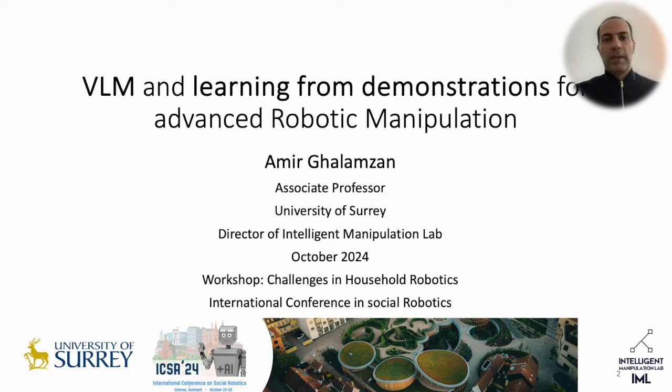Hello, it's a pleasure to present our research on active perception with a vision language model or foundational models and learning from demonstrations at this workshop on challenges in household robotics, part of the International Conference on Social Robotics. My name is Amir Ghalamzan and I am an associate professor at the University of Surrey and director of the Intelligent Manipulation Lab.